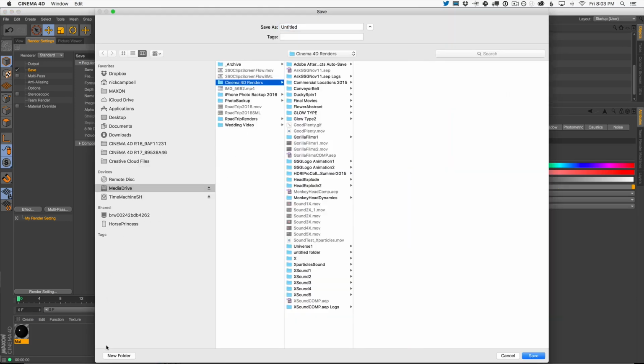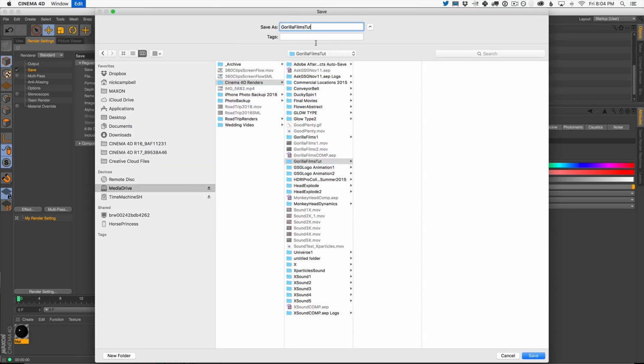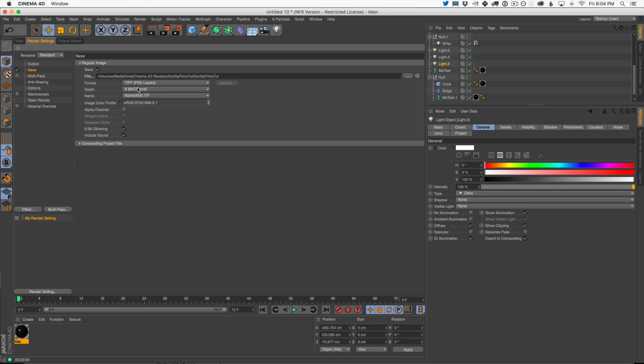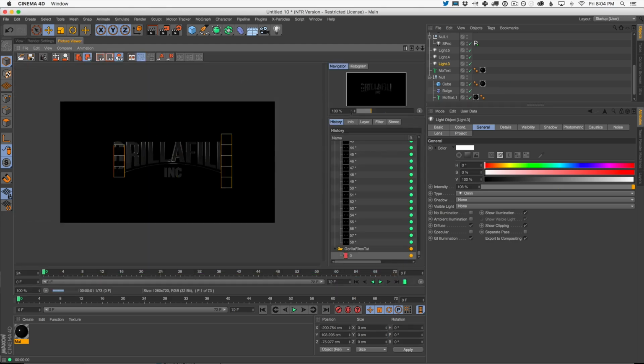All right, I'm going to call this Gorilla Films Tutorial. Tut. All right, I'm going to copy that. I'm also going to name it that. Boom. They're going to be TIFFs. They're going to be 16-bit TIFFs because I want all the data I can get that's reasonable. I don't think I need 32 for this. But we're going to save all these out. We're going to output all 72 frames, and it's going to be at that higher resolution. And it says it's calculating. Do you want to override it? You say, yeah. And there we go. So this is going to kick out.